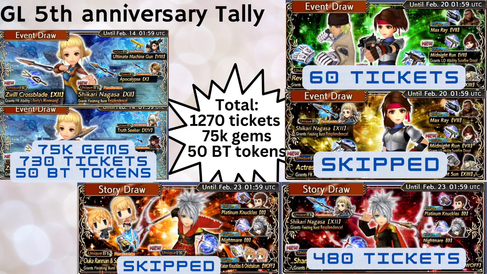The next event after that was Jessie. And at least for Jessie's event, I was very lucky, I have to say. I actually got all her gear, including her force weapon, in just 60 tickets. And in those 60 tickets, I also scored Snow's burst weapon as well, which was a burst weapon that I was previously lacking. So I guess this made up for the bad luck I got on Penelo's banner.